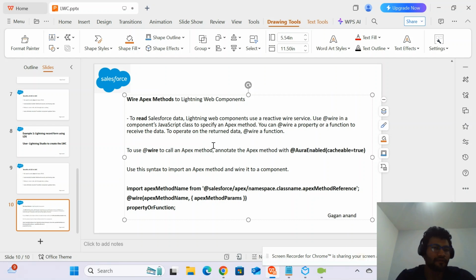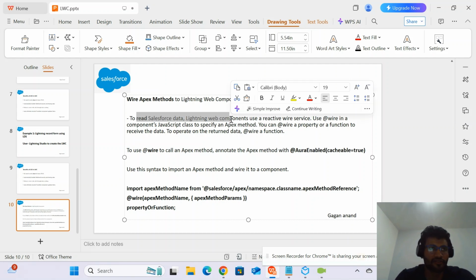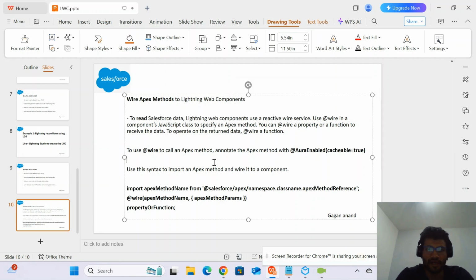If you are calling an Apex class using wire, you can't edit the data you're fetching through the wire adapter. It will be in read-only mode, and you can just process the records and show them in your UI, but you cannot edit those forms. So this is a limitation. There's another way, which is called an imperative call in LWC. I will discuss it in the next video, but just remember that the wire adapter can call the Apex method and fetch the data, but you cannot edit it.